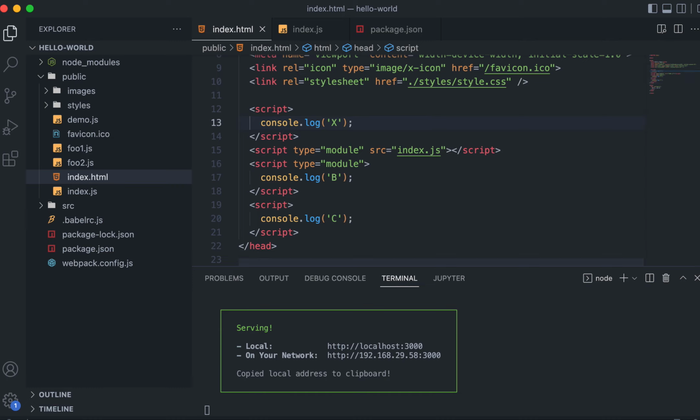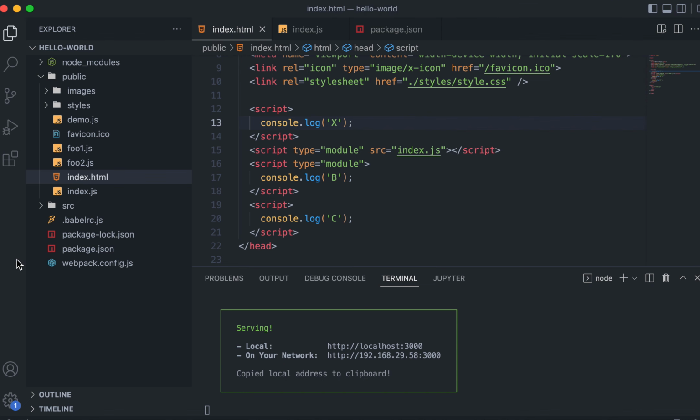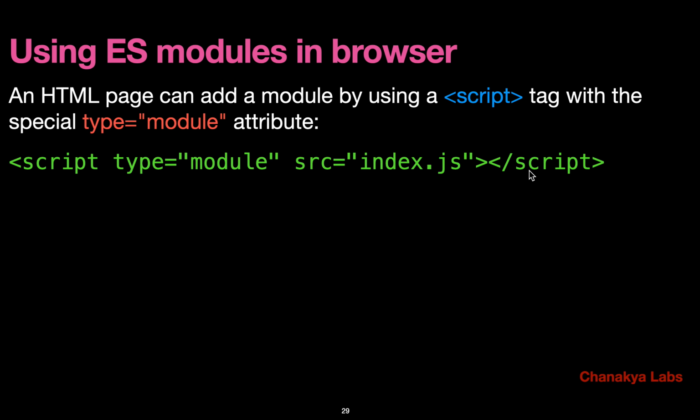When you refresh, you see x, c, and then a and b, because a and b are deferred, so they're at the end, and their relative ordering is still a followed by b, because deferred scripts execute in the same order in which they appear inside the HTML document. Okay, so that is fine.